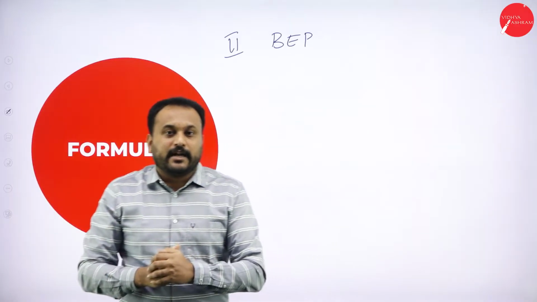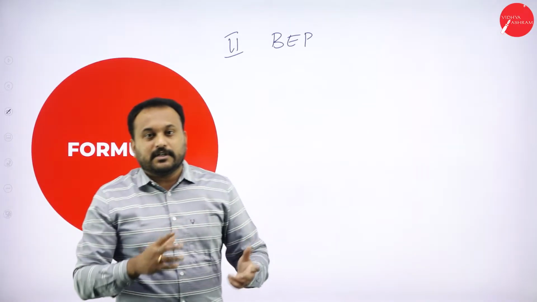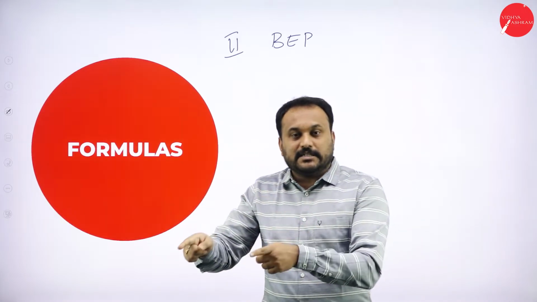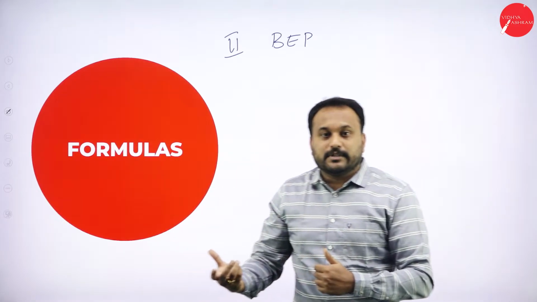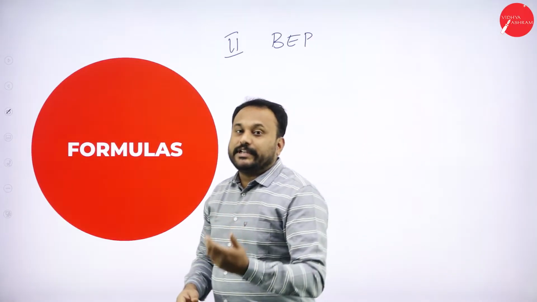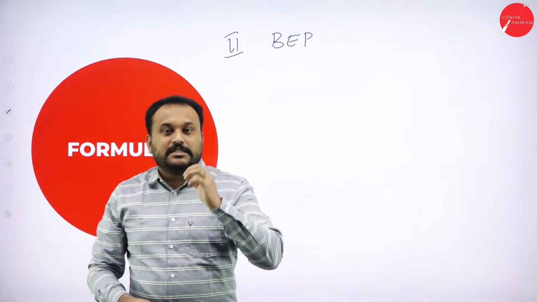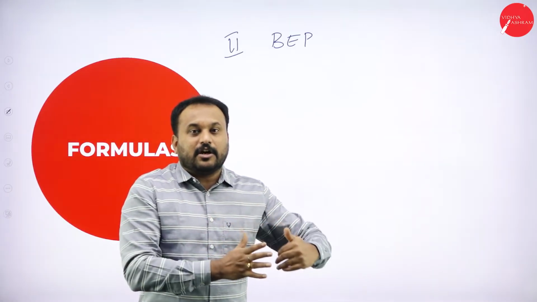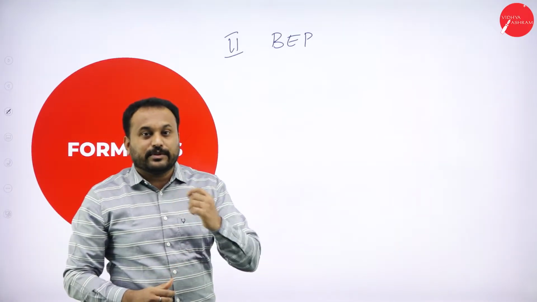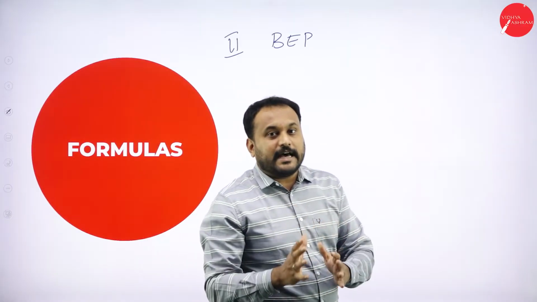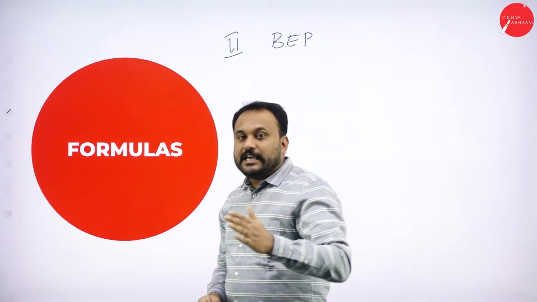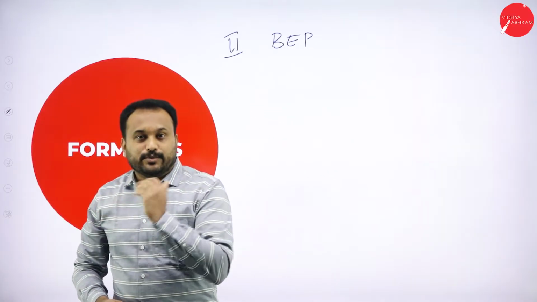Break-even point is determined in two things. One is sales, break-even point sales, and one more is value, that is break-even point units. That is how much amount, if we make something, will be neither loss nor profit, or how many units we need to sell so that we'll have the break-even point. That's why we calculate in two terms. One is BEP sales and BEP units.